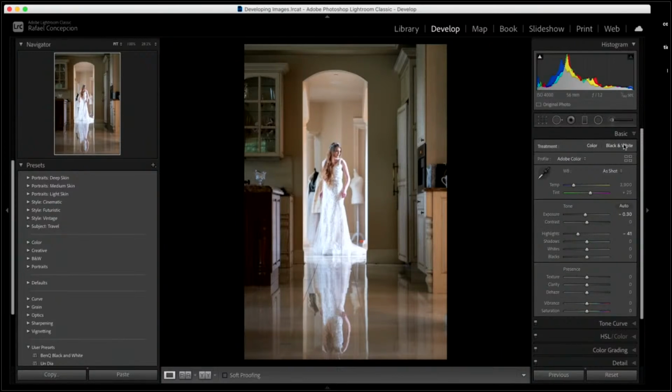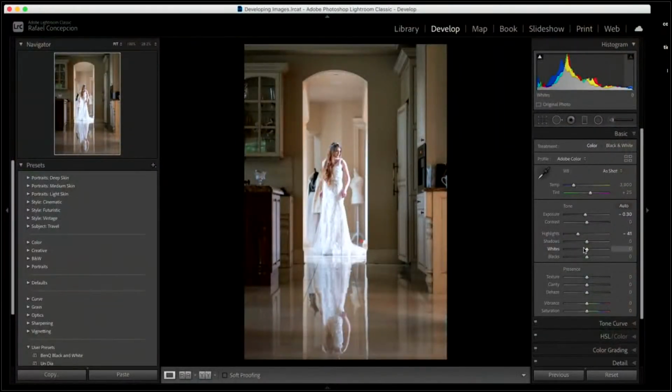So now that I have that set, inside of here, there's color and black and white. And the area that I want to focus on for this office hour is this area here called color. What this does is it gives us different ways of reimagining a specific color. It's not an adjustment that you make inside of here. The best way to think about it is almost like you have a new baseline. That baseline will then be your starting point, and then from there you would go ahead and adjust a couple of the different things.